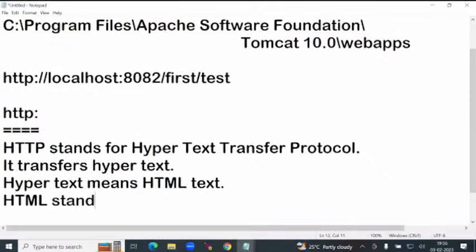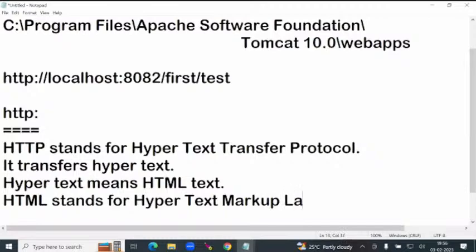HTML stands for Hypertext Markup Language. But in this program, HTML is not there. We are using HTML, your doubt. Okay. In every program, HTML will be there by default. I'll explain that.